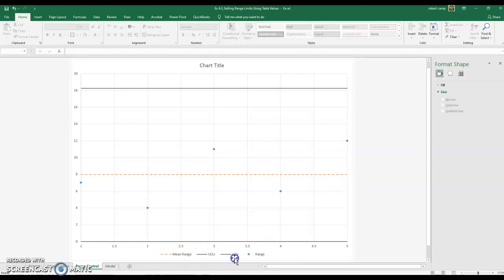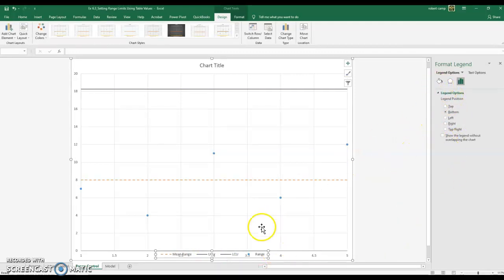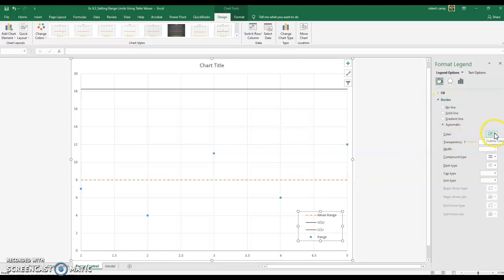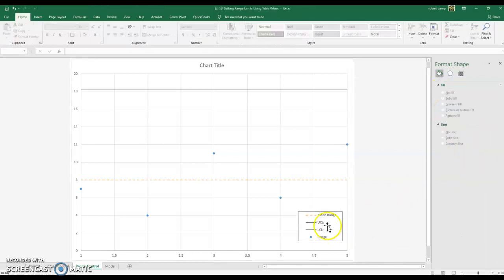I have my legend down here. If we want to make it like the other one, we can go don't overlap. We can grab this and drag it onto the chart. Make it more square. And then we will fill it in. So border, solid line, black, fill, come in there. So the reason I do that is you don't want these grid lines overlapping anything. You want the words to be all clear.